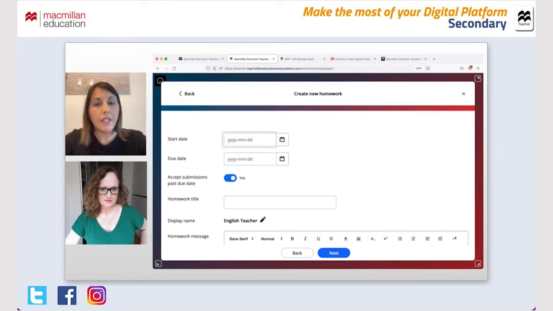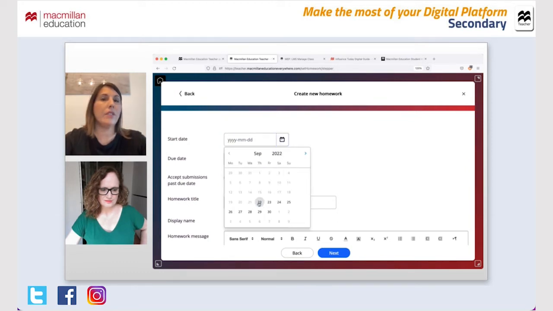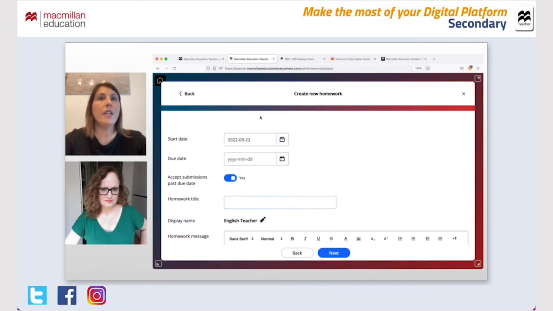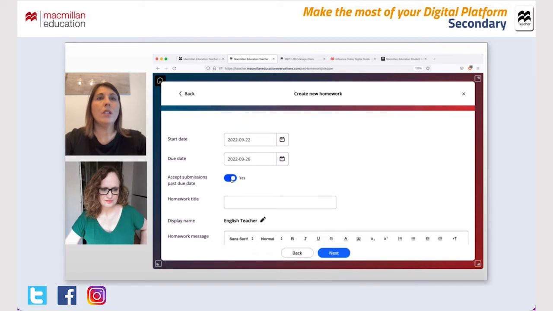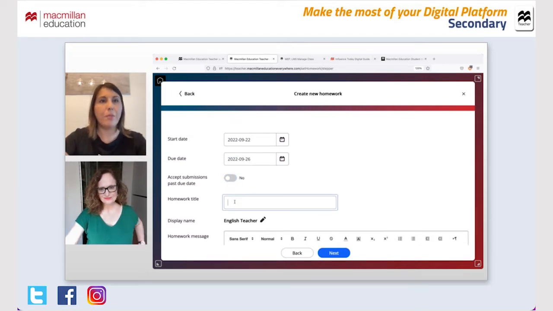And here you can configure your homework, adding, for example, a deadline. Let's imagine the homework is starting today, and we are giving our students, for example, until Monday to complete the piece of homework. We can choose whether we want to accept submissions past the due date or not. I'm going to say no. We can put a homework title, for example, grammar exercise.